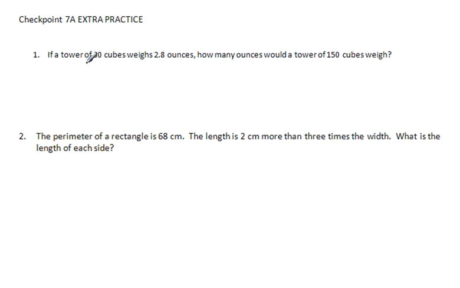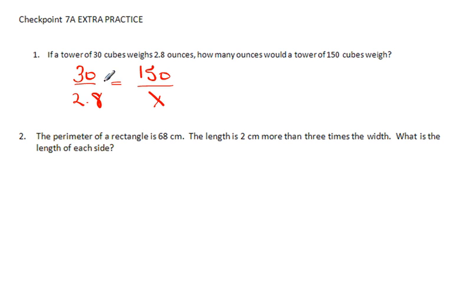So here we go. If a tower of 30 cubes weighs 2.8 ounces, set it up like that. How many ounces would a tower of 150 cubes weigh? So the question mark is ounces and ounces. This particular problem is a good problem for a proportion. This is to that as this is to that.